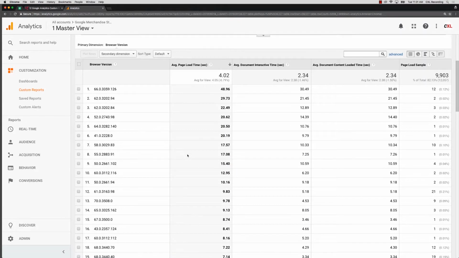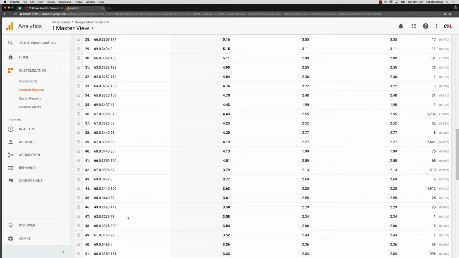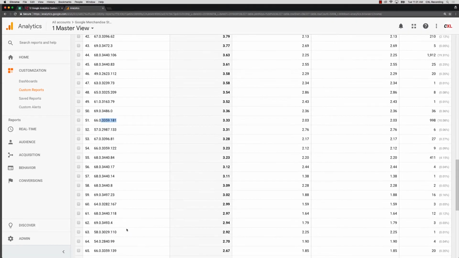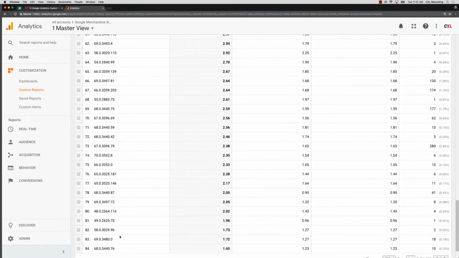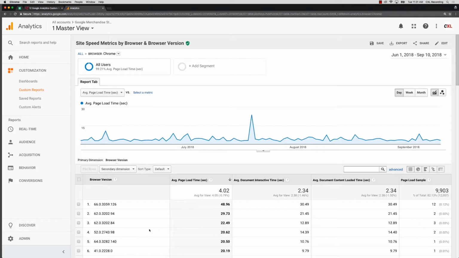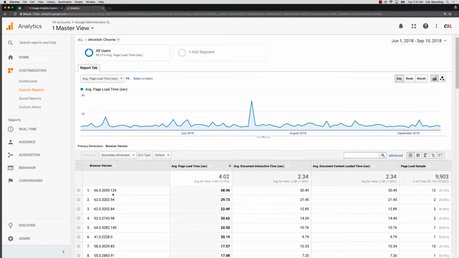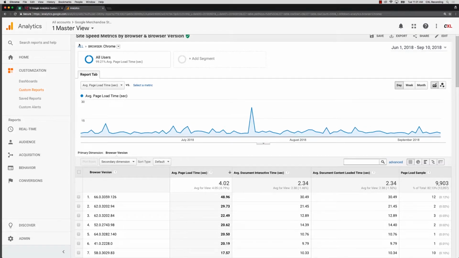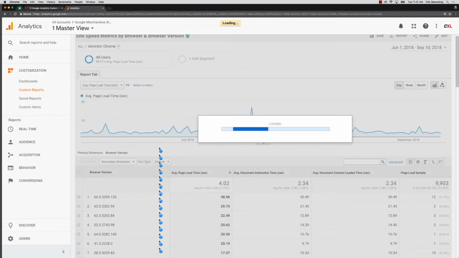So we'll take a look here. We can see there's all of our numbers. So all these different versions that are being associated in Chrome, there's a ton of versions. So we can see page load times quite a bit faster on some of these. And that's why the average, and the data in aggregate, in this case not drilling down to specific versions, might be something that we want to stay away from. We can actually just keep it and say, okay, well, how's our browser itself doing?